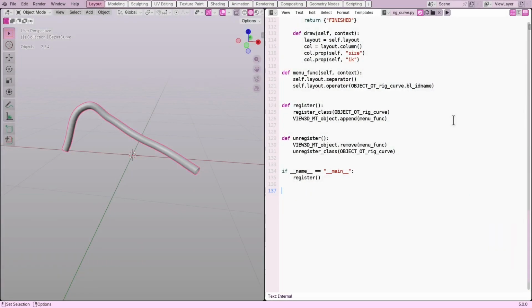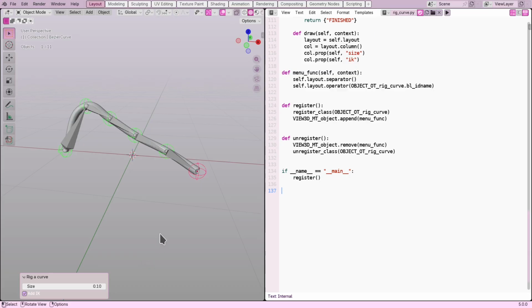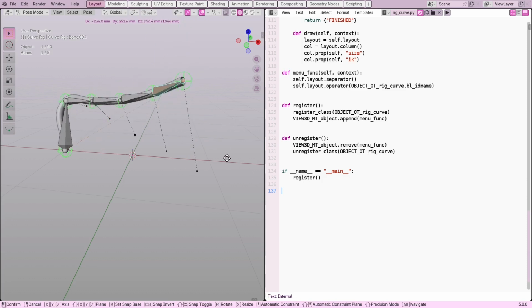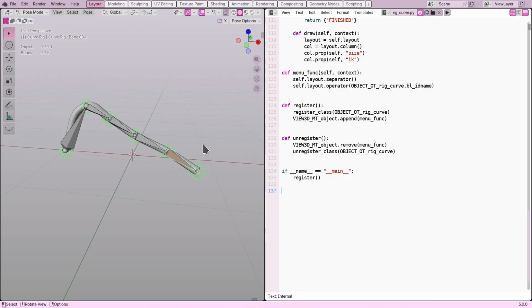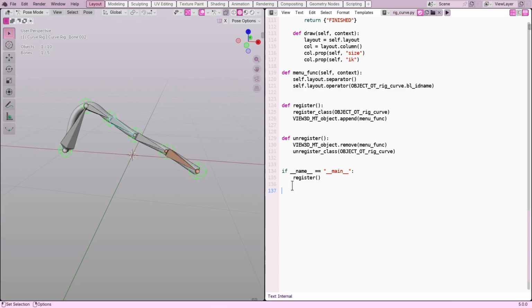Okay, that was quite a bit of code, so let's check if it really works. We click Run Script to register the operator and then go to the Object menu. Our entry is present, and when we click it, we can see the armature and the empties. We can even change the size of the empties to our liking, and we could disable the inverse kinematic constraint. We leave that on, however, and select the armature. We switch to pose mode and select the last bone in the armature. Moving it about shows that the inverse kinematics work, but we can of course also select another bone and rotate that, for example. So all seems to work okay, so we should save our file and then install it as an add-on, but I leave that to you.